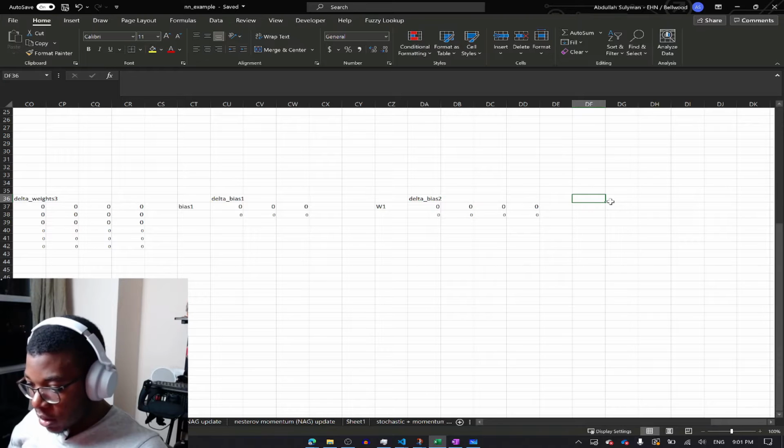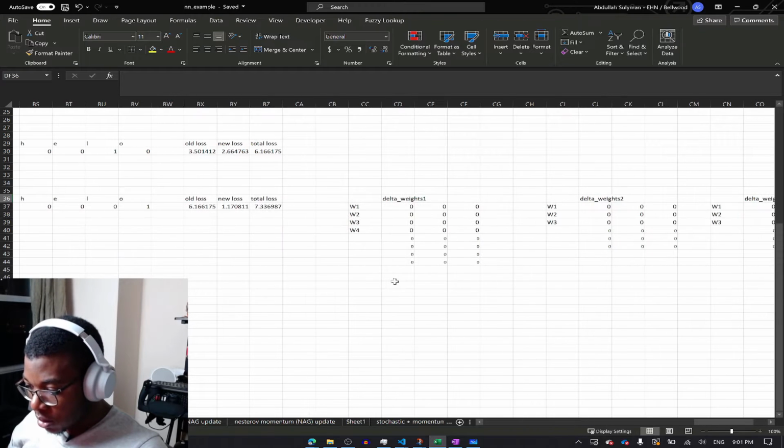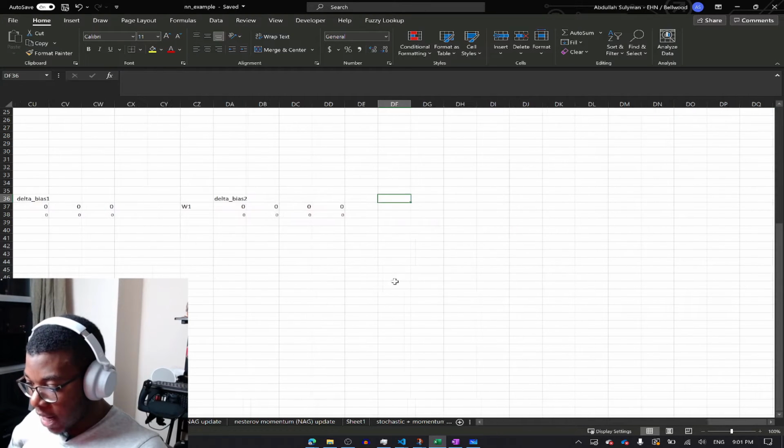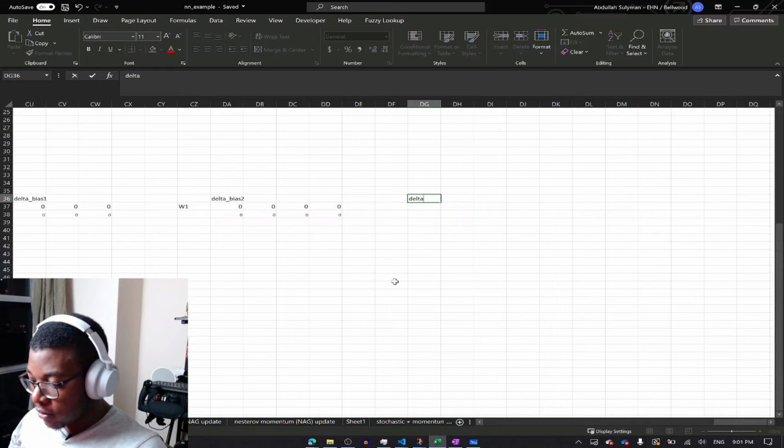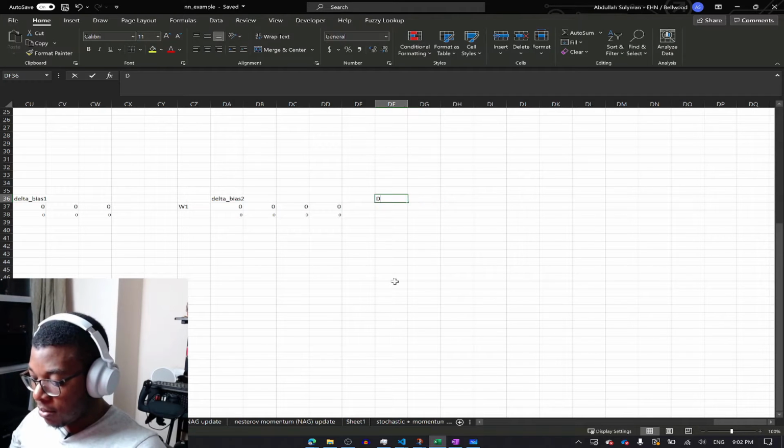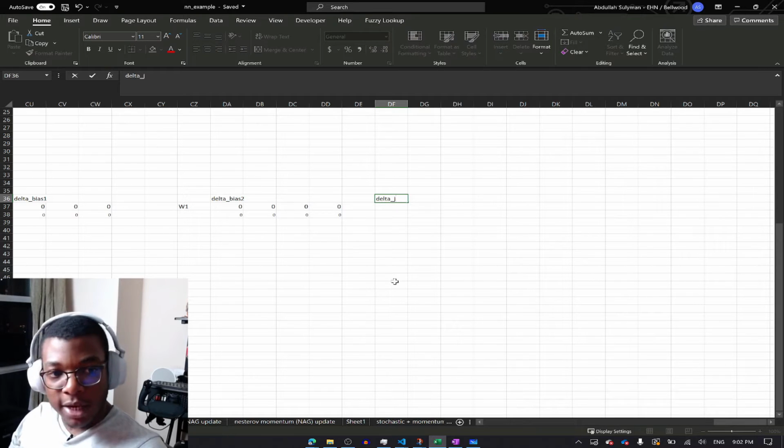Okay, now we need a delta for... We have our weights, we have our biases. Now we also need delta for the hidden as well.